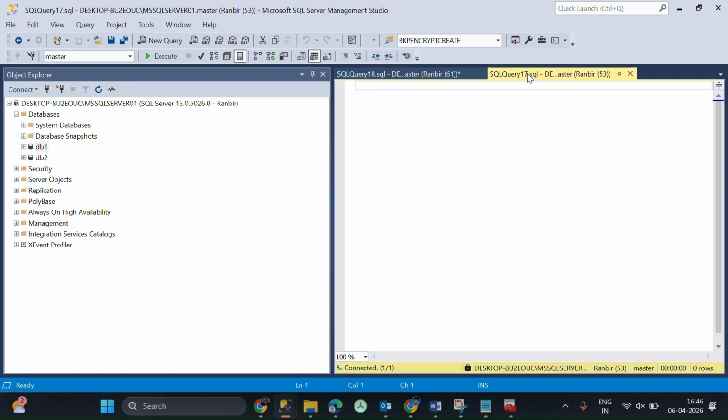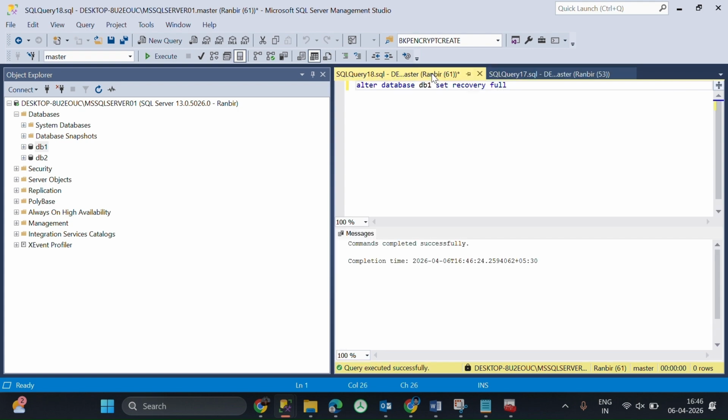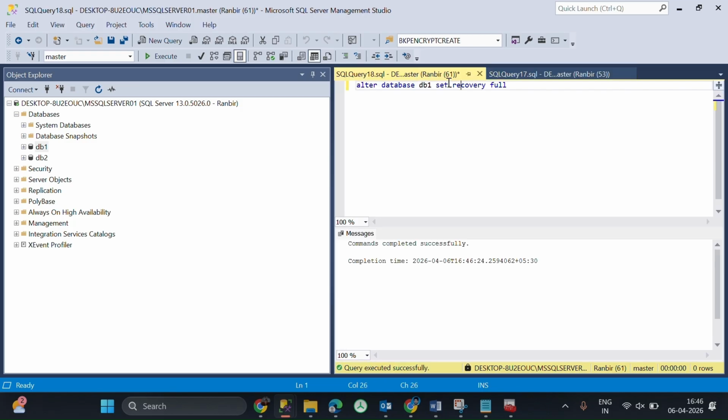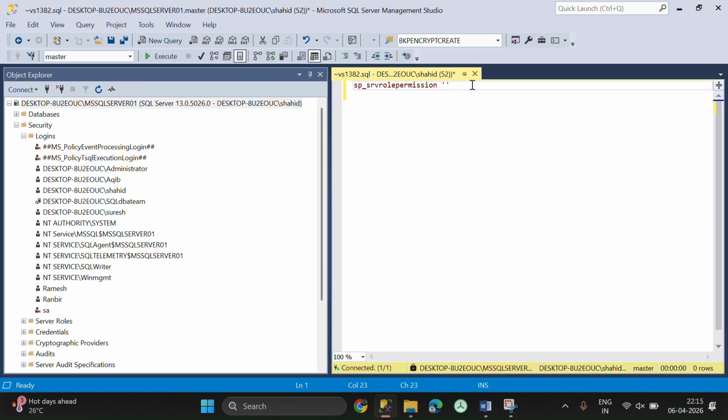Apart from this DB2, which I created with the Ranbir user, other databases also we can alter. Okay, so also we can delete, drop, and we can restore, everything we can do.